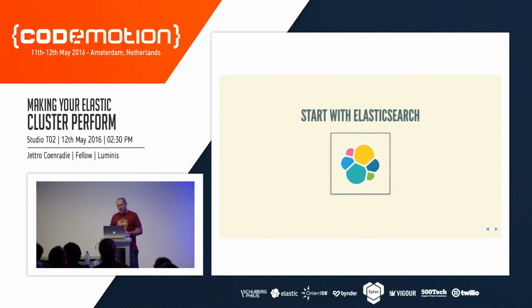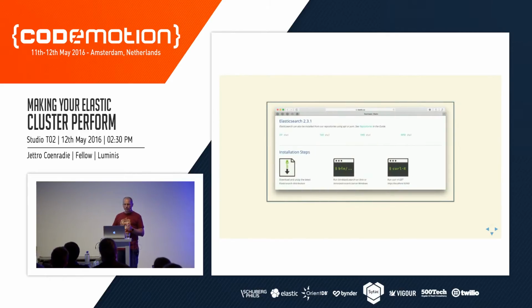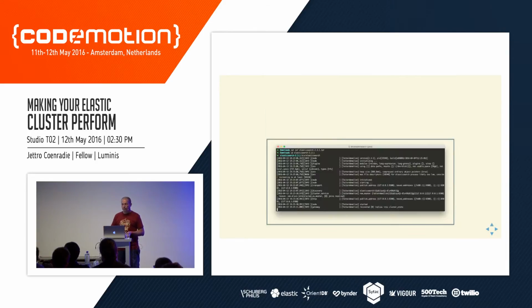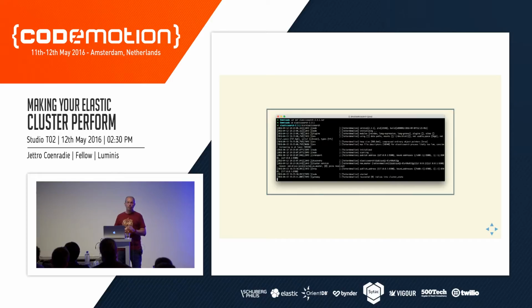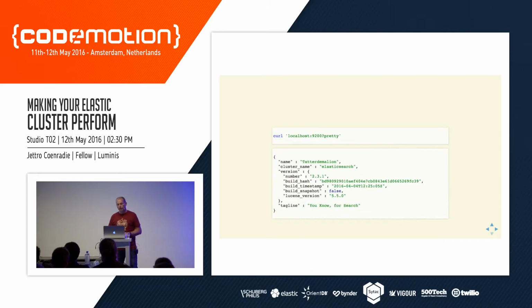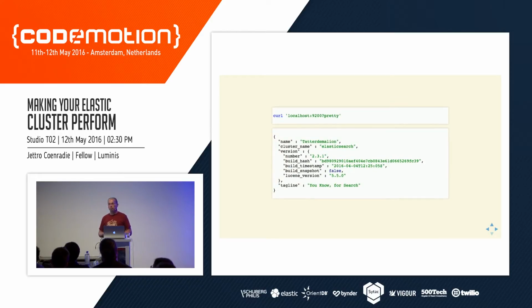Okay, so when you start out with Elasticsearch, what usually happens is you go to the website, download the tar file or the zip file, unzip it, open a command prompt, step into it, run bin/elasticsearch, and then you do a curl request. This curl request checks whether your cluster or your node is running, and it will give you this response. Anyone know what this is? This is a random Marvel character that you get out of the box, and the cluster name will be elasticsearch.